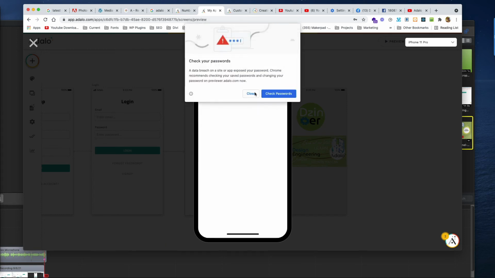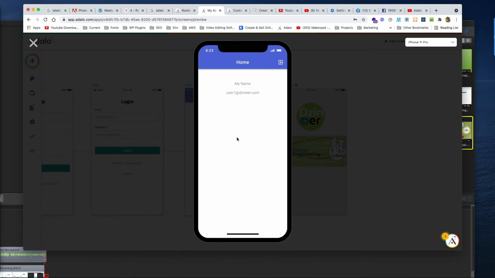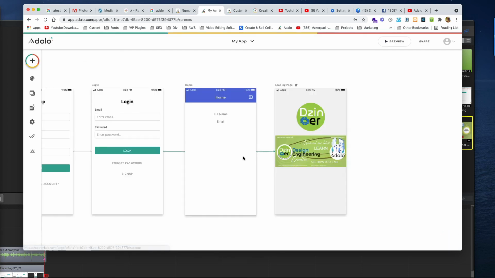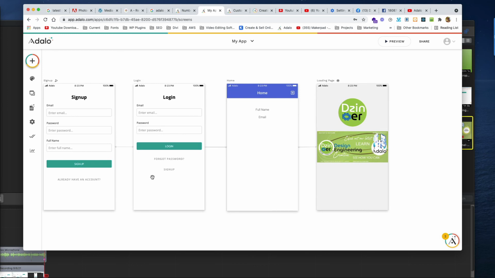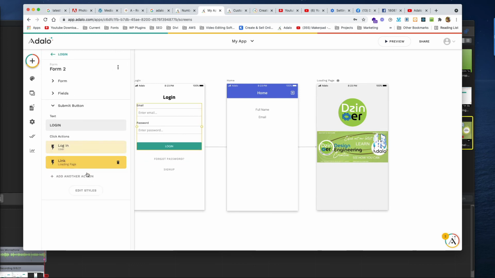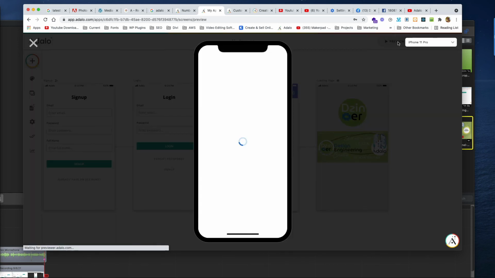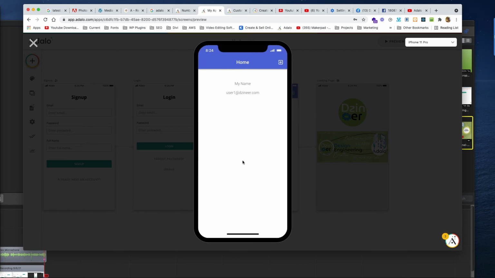Like our loading screen, and for some reason it didn't show our loading screen, did it? Did you see that? That's interesting, isn't it? Maybe it's not safe, or it could be. Let's see here. Go to login here. That's a loading page, right? Let's do it again. There we go. You saw it.